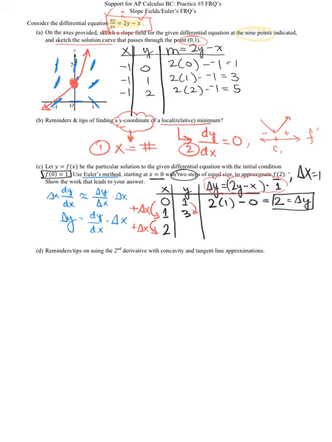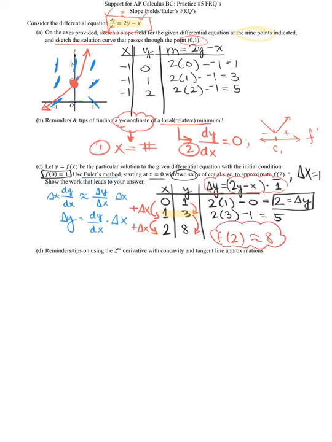And then I do the same thing again, but now I'm going to use the points I just found, right? So now I'm going to use x equals 1 and y equals 3 in that delta y equation. So that would be 2 times the value for y, which is 3, and then minus 1. So 6 minus 1 is 5. So there is my next delta y. So 3 plus 5 is 8. Again, I'm just adding delta y to the 3. And that tells me that f of 2 is about equal to 8.